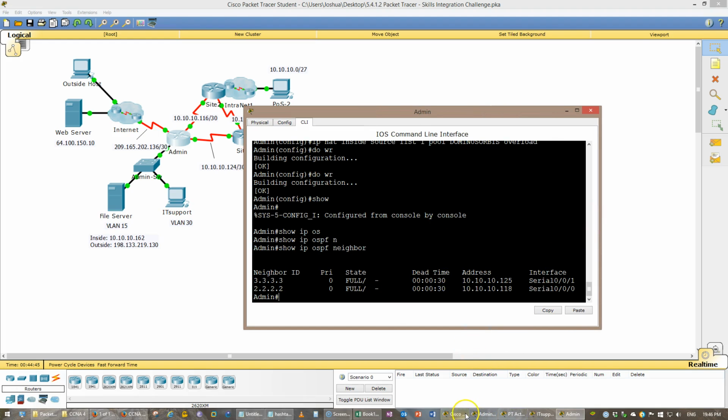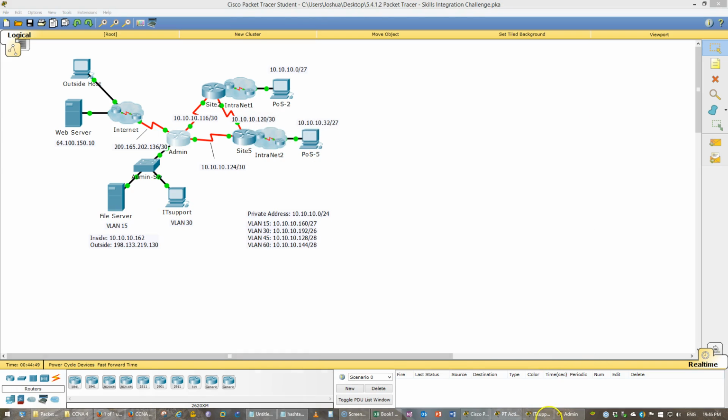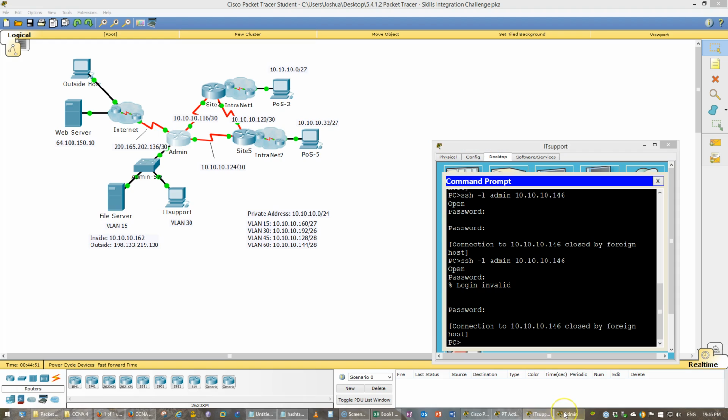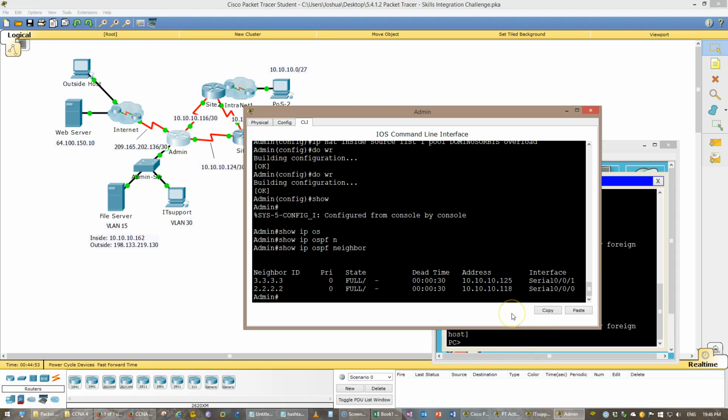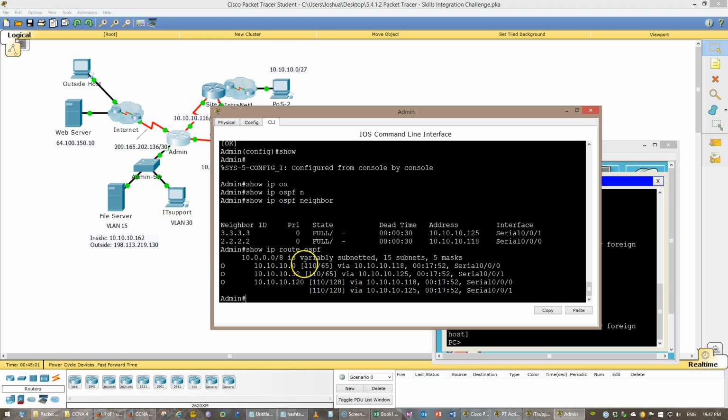There's my OSPF neighbor table and my OSPF routes. Administrative distance.